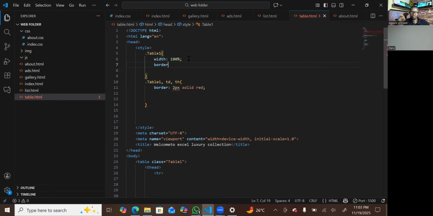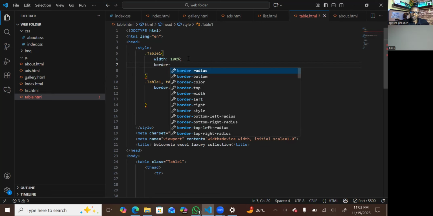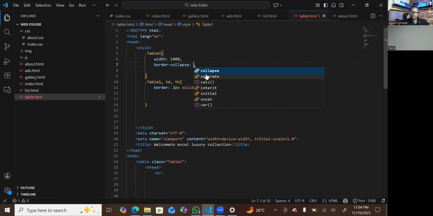Hyphen in between. No, that is underscore. Hyphen. Type collapse. Once you start with the first letter to bring it, good. Click on it. Then you say collapse. Now check. Go back to the front end and check.